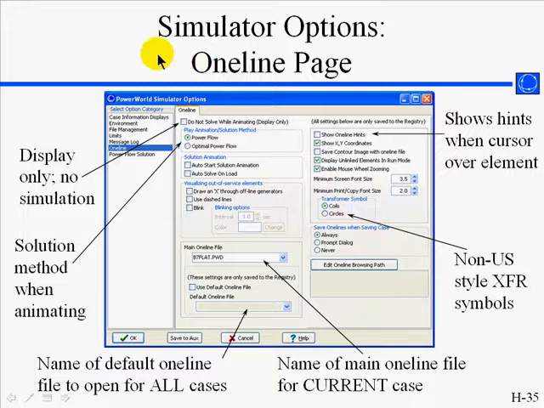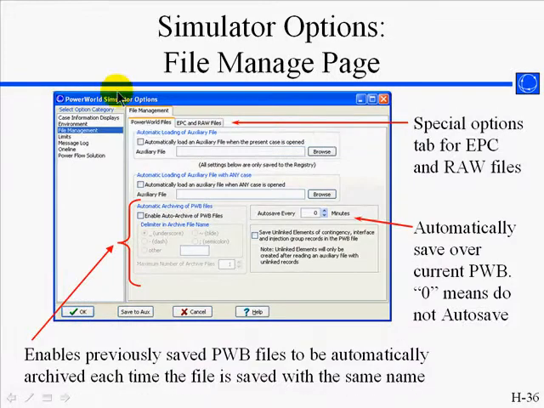The File Management page allows you to specify that a particular auxiliary file automatically load whenever the case is opened. Or you can also specify that a particular auxiliary file is loaded anytime any case is opened. There's also a section for specifying an autosave in which the PWB gets saved into a temporary autosave file on a specified interval.